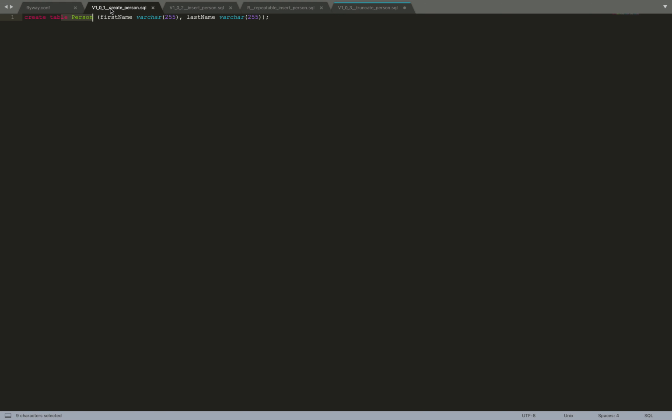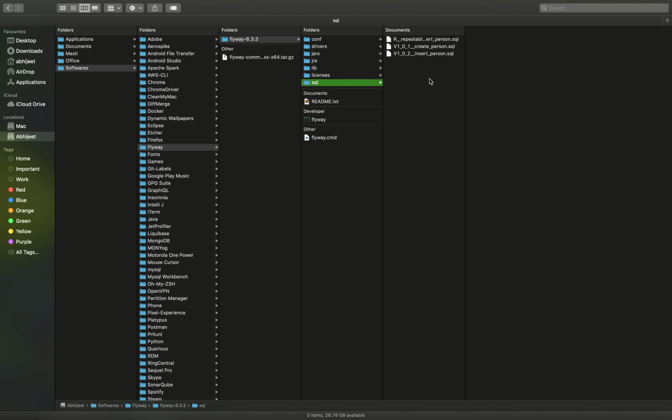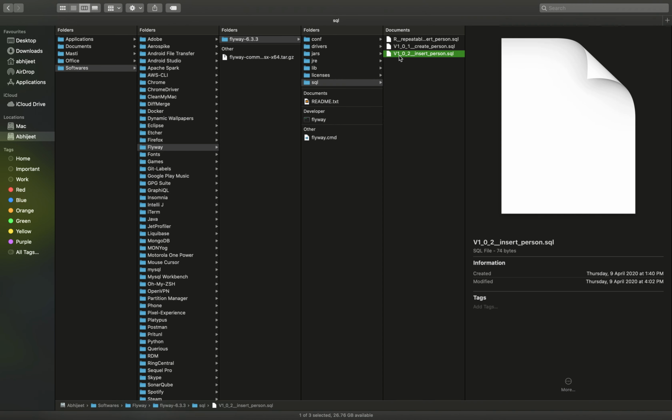There is a specific format to write the version files, and the format is the file name should start with V and then specify the version. Here I have mentioned the version as 1_0_1, and then we write the description separated by double underscore, and the description is create_person. This is another version file, and it is used to write data into the person table.